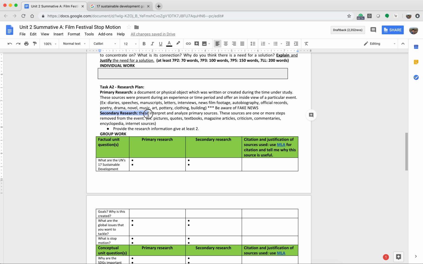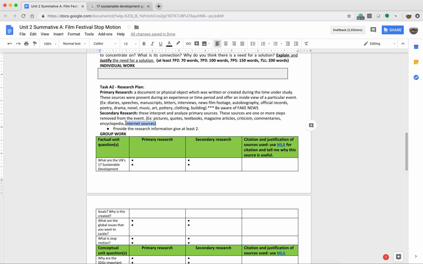Okay, so this is second hand. Primary source is first hand. Now, these sources can be pictures, quotes, textbooks, magazines, criticism, commentaries, encyclopedias, internet sources. All right, but for internet sources, depending on the situation, if it's coming directly from the person who is experiencing it, therefore you can quote it as a primary source.